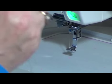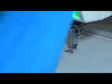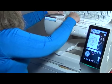So I'm going to just hit the start button. Before I do, I might just rethread this machine and show you something. It is really, really important. I know you all know how to sew, but how you thread the machine is very important. Two hands, thread in both hands. You take it to the top.